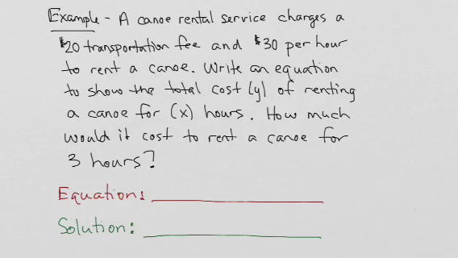So again, we don't know the total. Because we do not know the total, we're going to write an equation in y equals mx plus b format, slope-intercept form. All right, so that y part is going to be there. Let's find the b first, the starting point. How much are we paying for this canoe service before we even actually put it in the water?